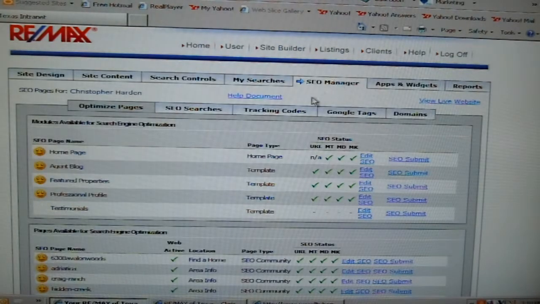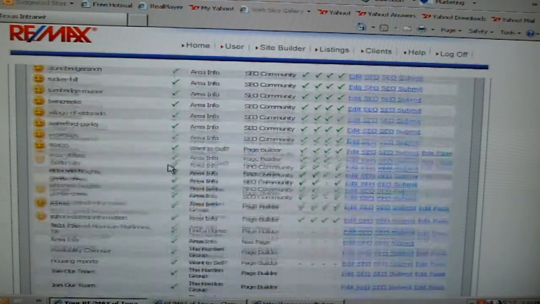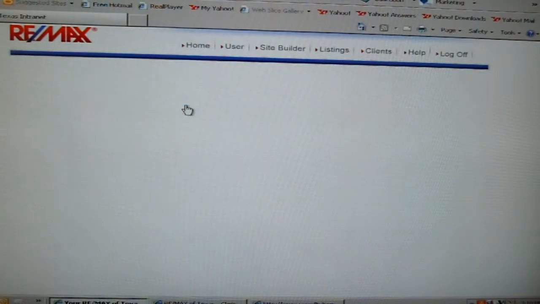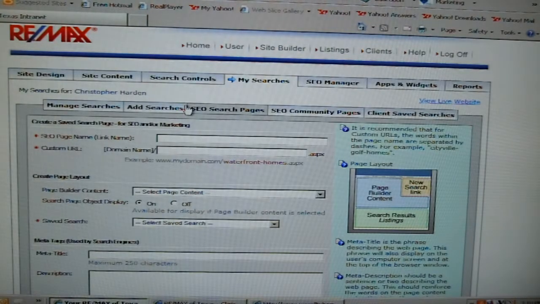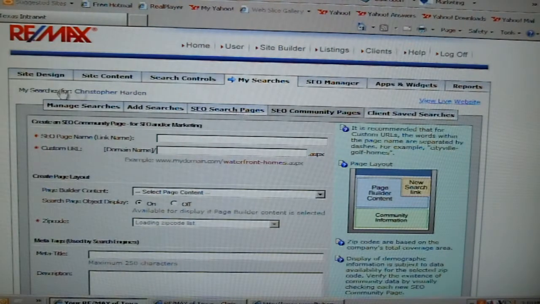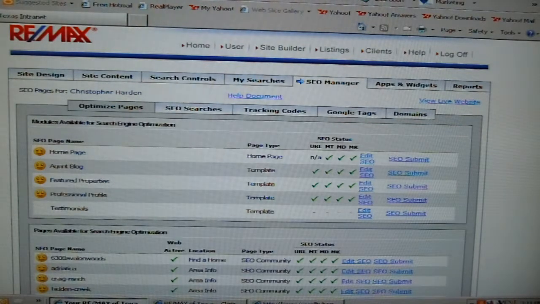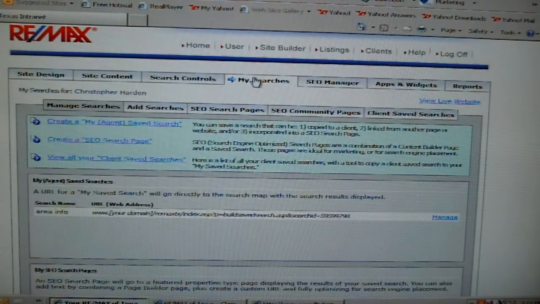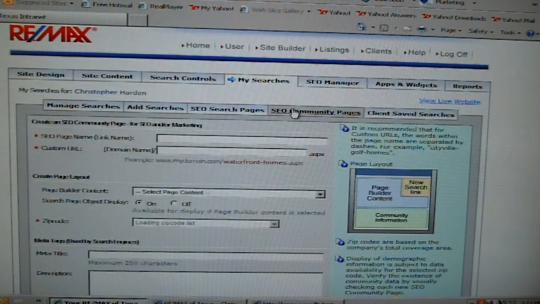There's the ones we've done before. SEO community pages, which is under my searches. Let's go back and I'll show you how we got here again, since I went the long way. Clicked on my searches, then SEO community pages.